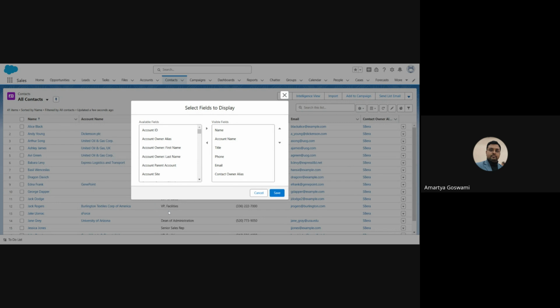On the left hand side, you will have created date. Click on the right arrow, save it.